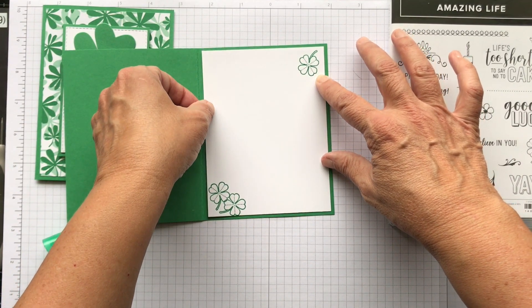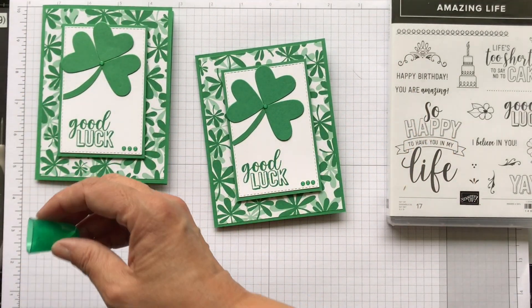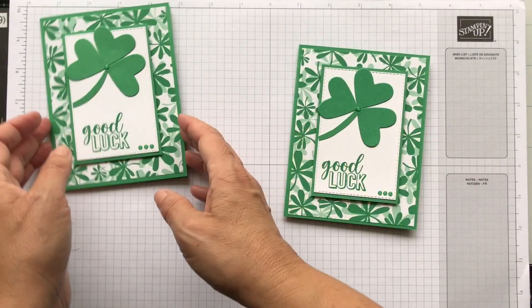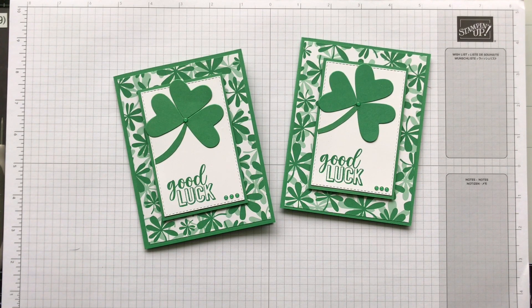And we're done! Aren't they cute? I think they're fun and bright. I'm going to send these to my grandkids as they celebrate St. Patrick's Day. Thanks for stopping by. Come back again next week and we'll have another video. You can see my blog in between my videos - I do have cards that I make and I post all the steps, directions, and finished products on the blog itself. pspapercrafts.com. Thanks and have a good day, bye!